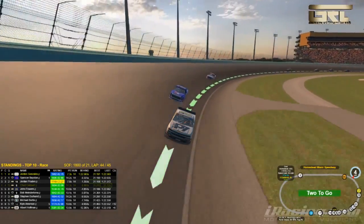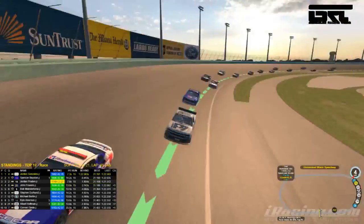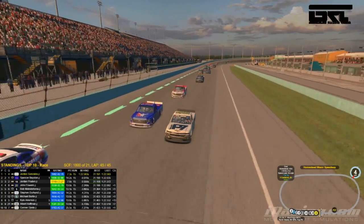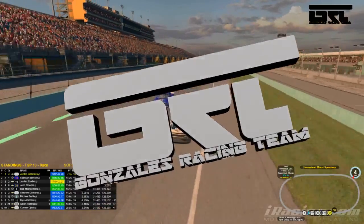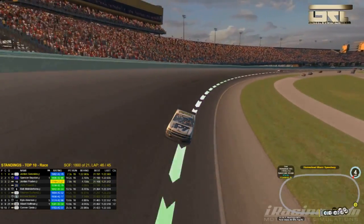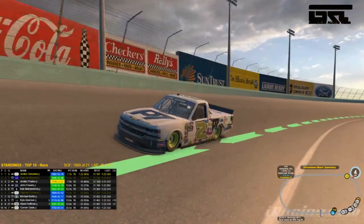And it looks like this race will end under caution. And that, let's speed it up, white flag. And 13 doing a little tribute there, making it a little interesting. And that is my first win at Homestead, Miami in the NASCAR Camping World pickup trucks. Again, driving Project P7, UPC IX 238 paint scheme.